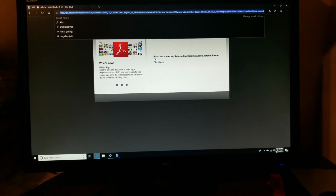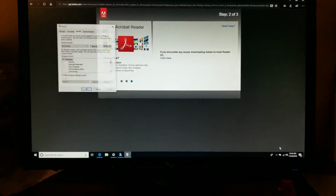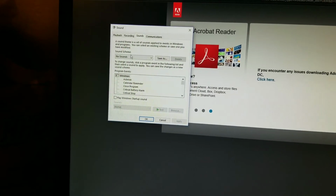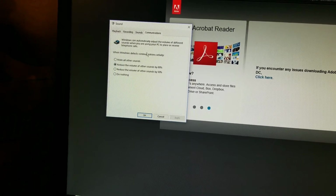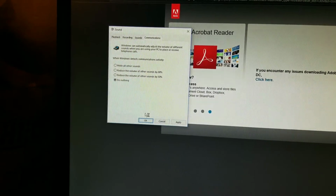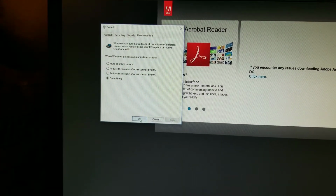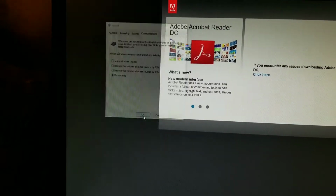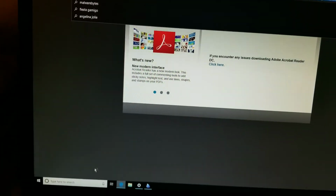And then another thing I like to do, I don't like all the annoying sounds that the computer makes. So usually I'll set it to that, no sound scheme. Huh, it did it by itself. And then I'll set this thing to do nothing, which is like if you do a call through Skype or something, it'll actually make all the rest of your sounds quiet, which is kind of annoying if you're watching something. Okay, so I'll do that.